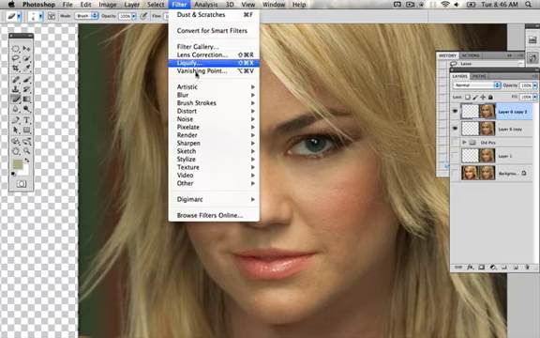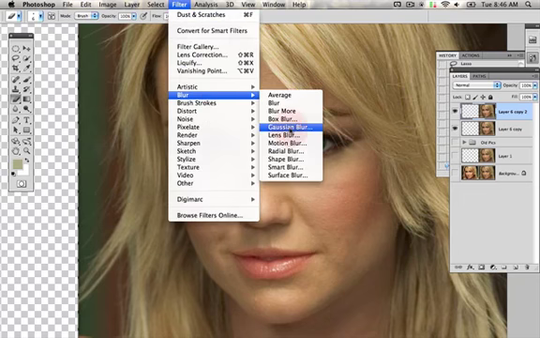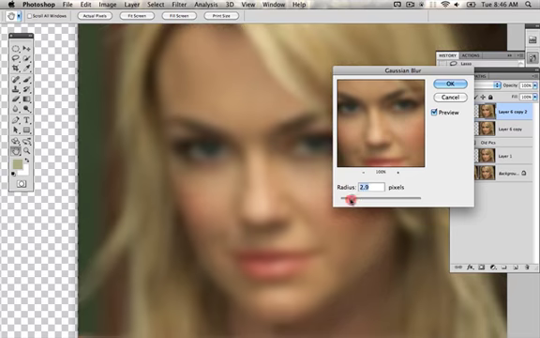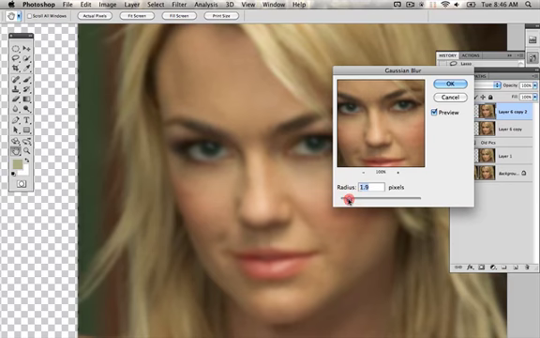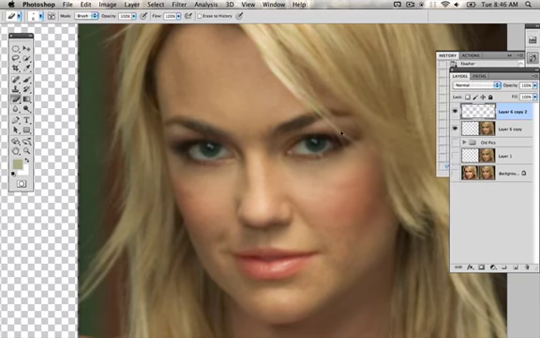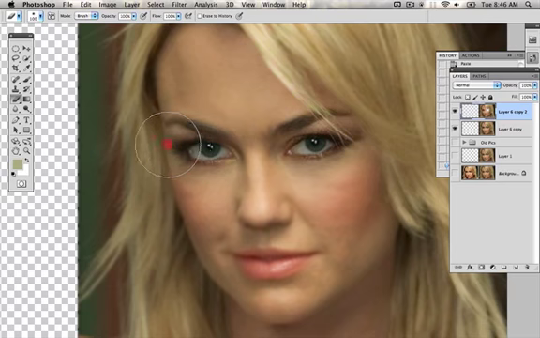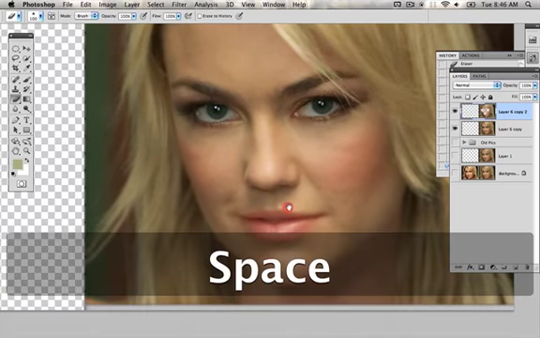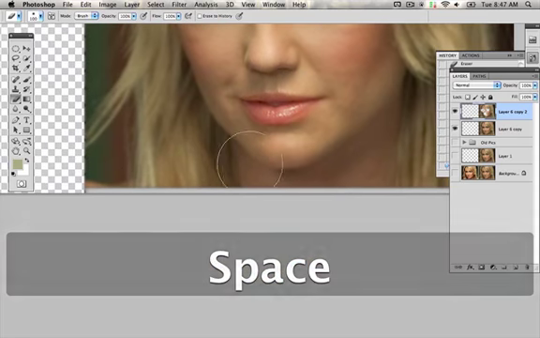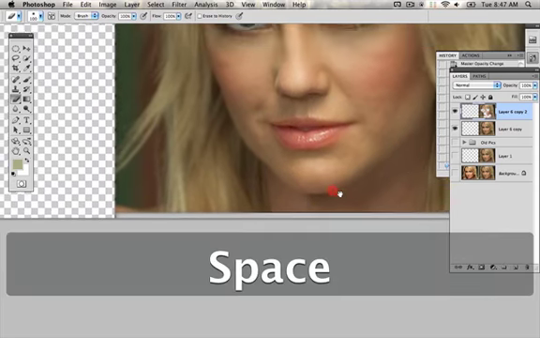and blur it. So I'm going to go into Filter, Blur, Gaussian Blur, and just blur it slightly so all the places with skin are smoothed out. All right, just ever so slightly, maybe like one or so. And then I'm going to go in with my eraser and, same technique that we used before, erase out the parts that I want to bring the detail back into. So the eyes, the bottom of the nose, the lips, the chin. Fact is, there's a lot of places we want to bring the detail back into.